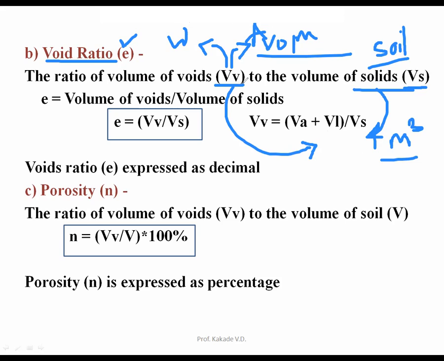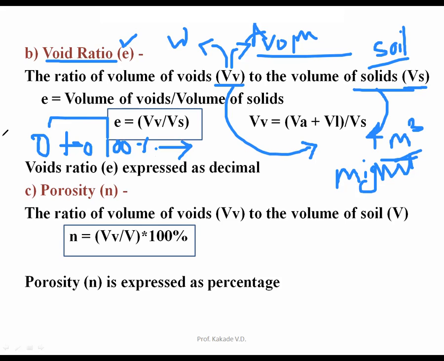So the volume of void might be greater than 100%, so e is considered as 0 to 100% and greater than 100%. Any value which is greater than 0 is considered as a void ratio, but generally it is between 0 and 1. Are you understanding this? Sorry, it might be maximally considered as a limit of 0 to 100%. So small e, the void ratio, is equal to the volume of void to the volume of solid.